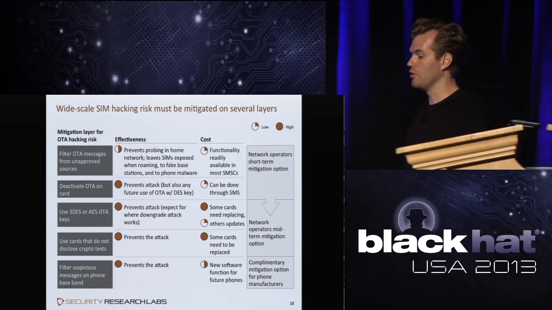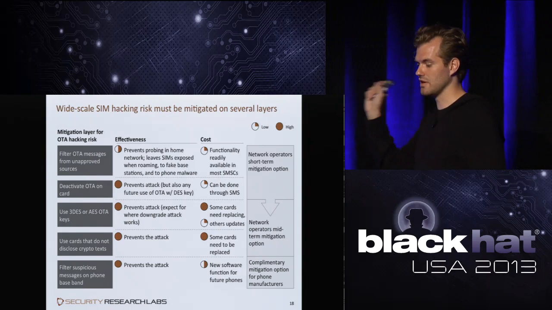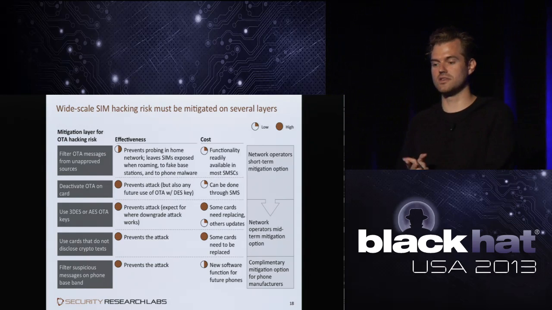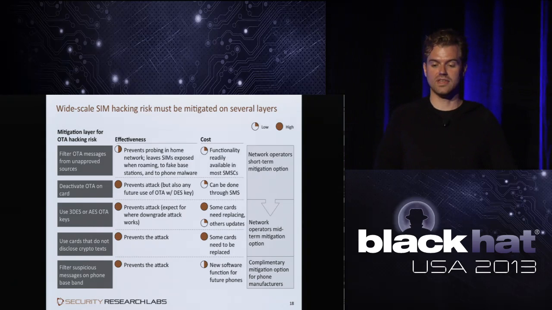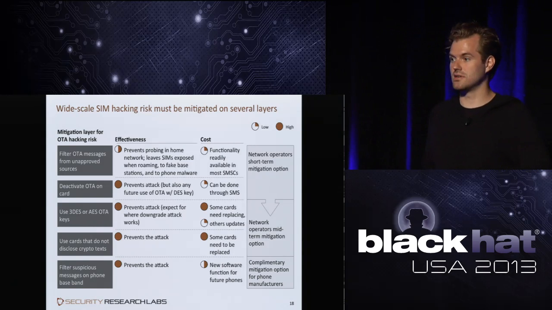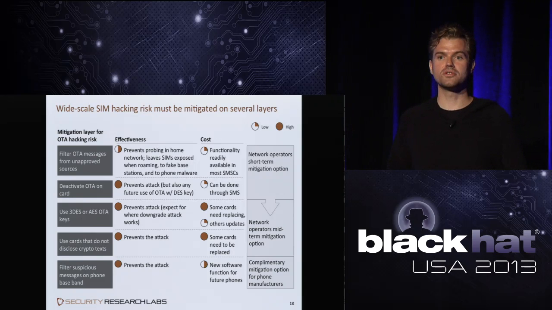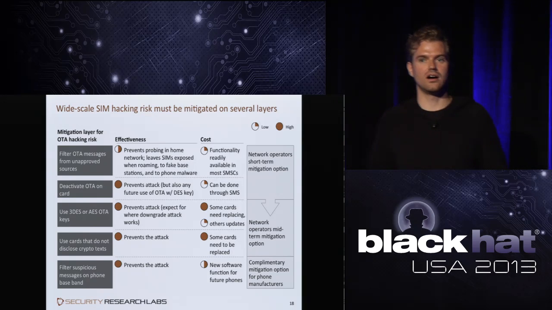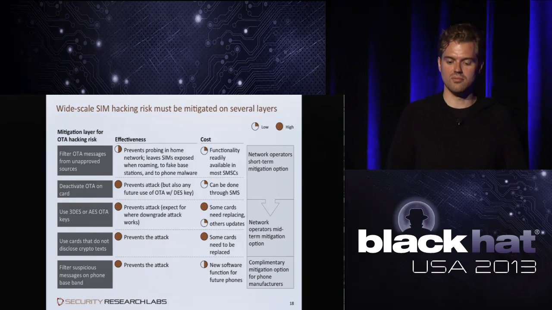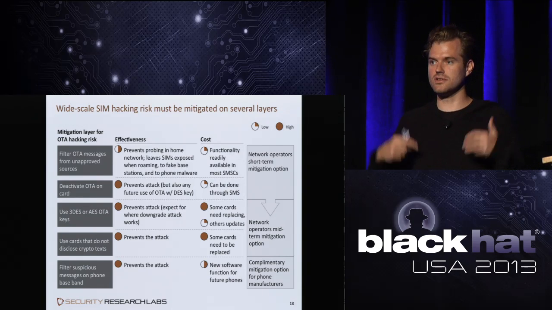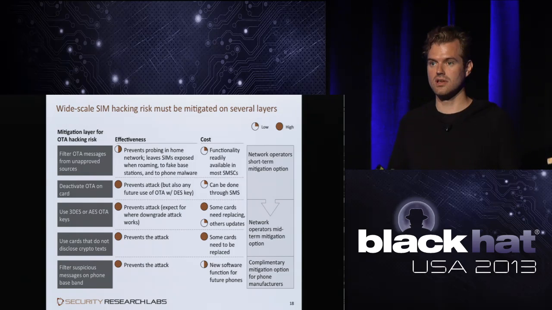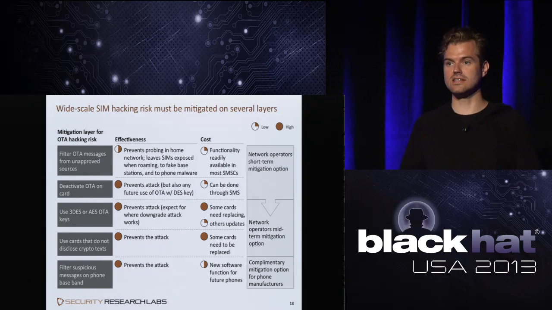Now, hopefully in the mid-term, most networks will have done both filtering and upgrading the OTA keys. Where that's not the case, I would imagine that phone manufacturers want to jump in with something like an OTA firewall. I think it's pretty shocking that all this communication goes on with absolutely no way for the user to opt in or opt out. And that functionality really has to be brought back.